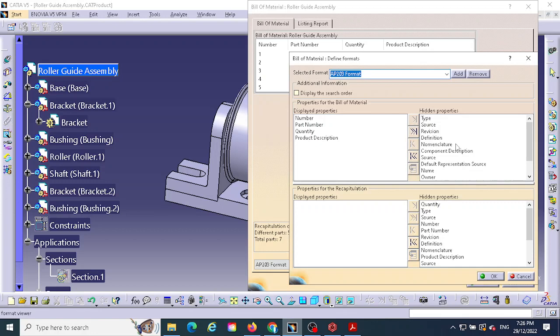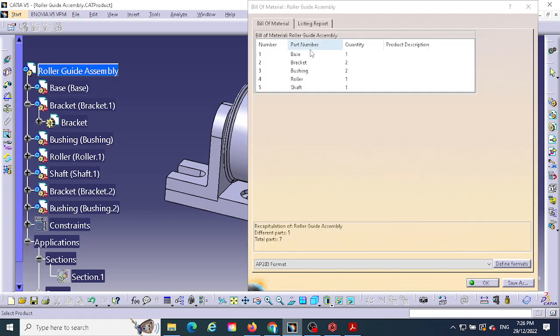Whatever property you need, you click and it goes inside. We don't need revision, so I just take it out. I only need number, part number, quantity, and product description, if you have any description. Okay, so I just say okay. With this, I will create the bill of material.